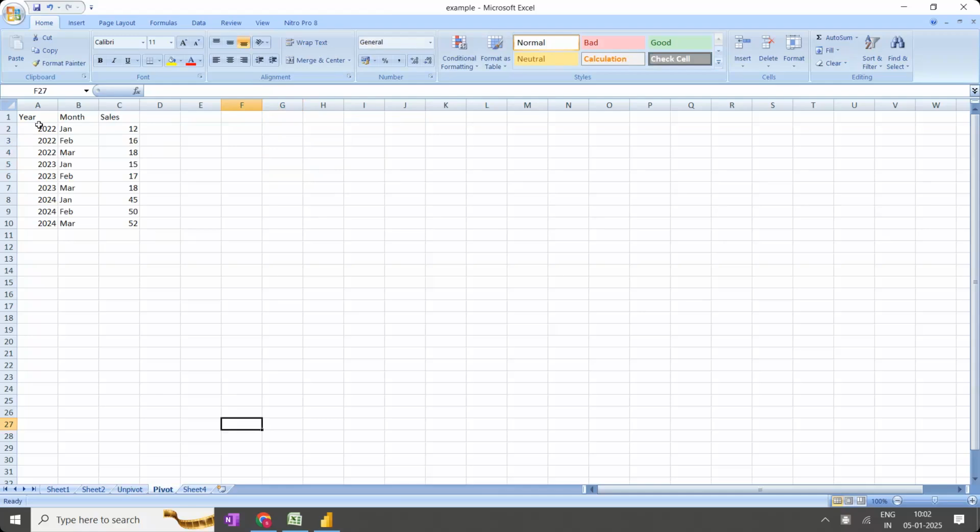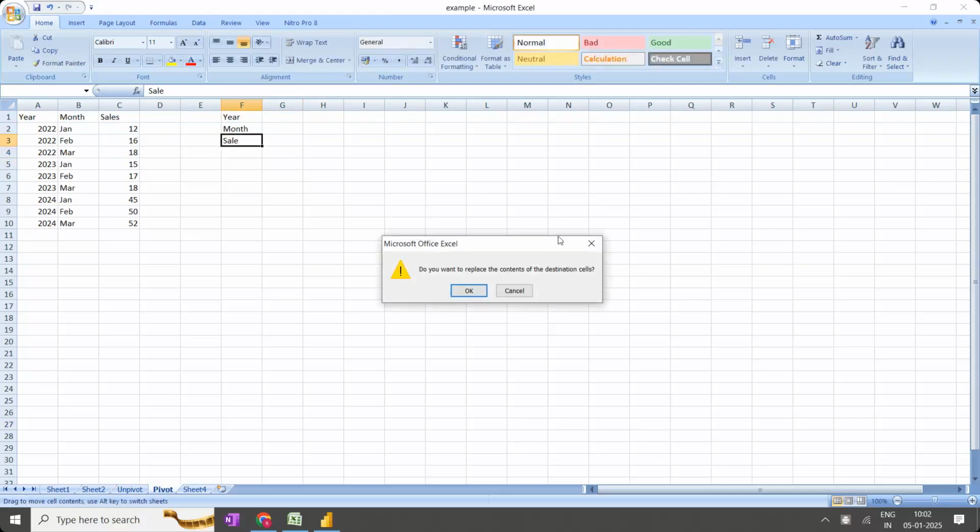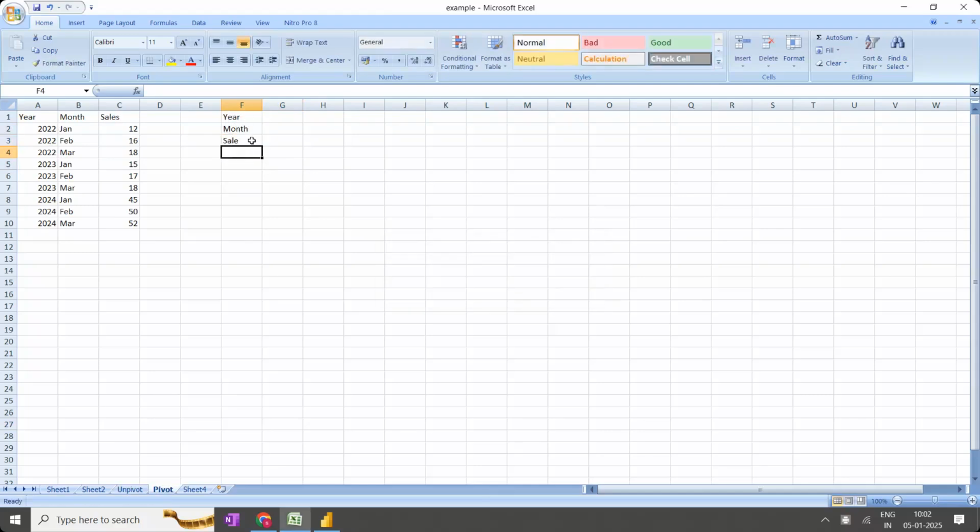Or simply, if you consider this one also, you are having 2022 here, now you are going to get here year, month, sales. The first row will be converted to the first column, followed by the second row. What is the second row? 2022, Jan, 12.